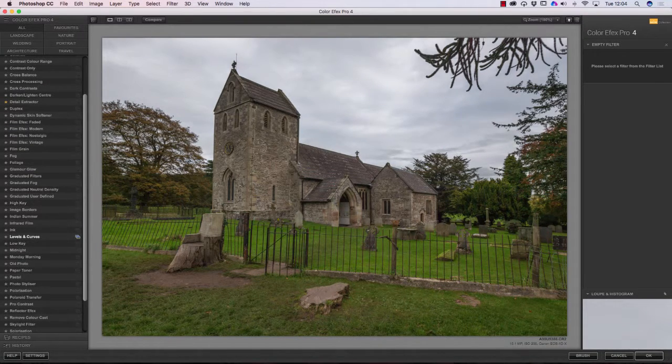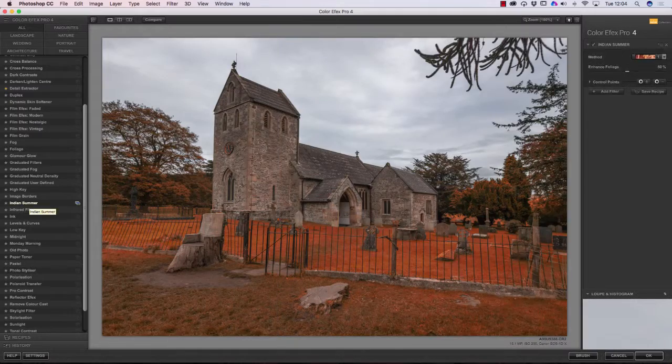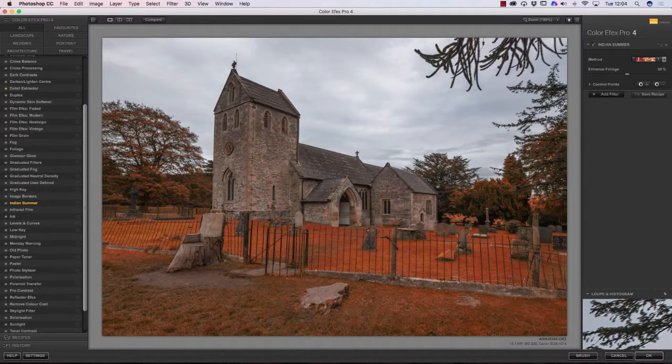Let's have a look, we've got Indian summer, which basically gives you an effect to create an autumn effect. It enhances the foliage. You can go from anything on the slide, it's probably a bit more natural like that. You've got different methods to apply, so it gives slightly different colour tones, and as I move the mouse over there, straight away it will give you a preview of what it's going to look like. And that's fantastic, the power of this program, really, especially when you get it for free. It's completely free to download.